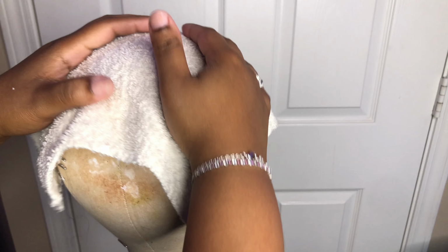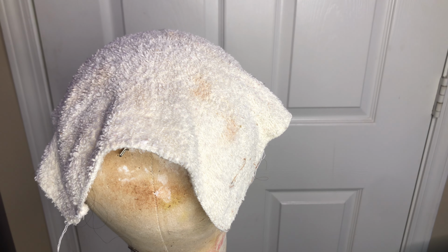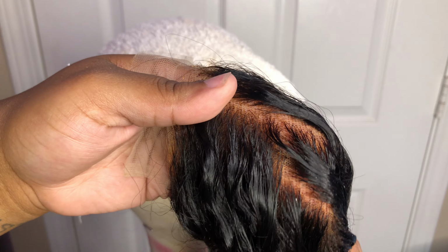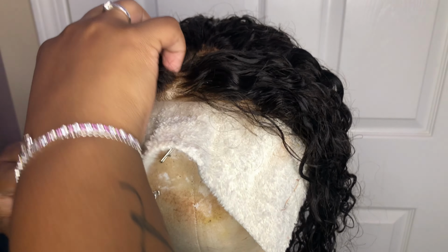After washing, I'm going to take a white washcloth and put it on to my wig head. That way I can start my plucking method. This just helps me see and make sure that I'm not over plucking the closure. Once again, scalp, scalp, you see what it's giving? So I'm just going to put my wig on this wig head and we're going to pin her up and get to the plucking, my girl.